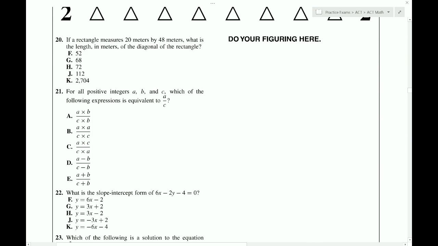If a rectangle measures 20 by 48, what is the length in meters of the diagonal? The diagonal would be here. And, we would use Pythagorean theorem, because we have a right angle triangle. Usually, I like to check and see if it's a multiple of a 3, 4, 5, or a 5, 12, 13, I believe. And, it looks like this might be a multiple of the second option here. So, if I times by 4, I'll get 20. I'll get 48. And, 13 times 4 gives me 52. So, this is the missing piece right here. So, it's answer choice F. Of course, if you didn't know how to do that, you could have done 20 squared plus 48 squared and square root of the result. And, you would get the same answer.